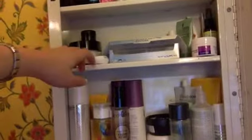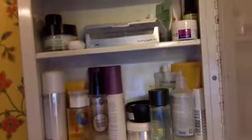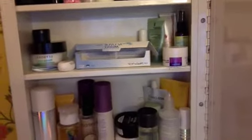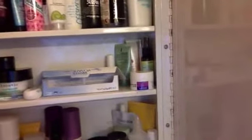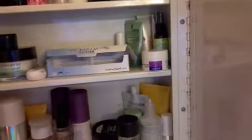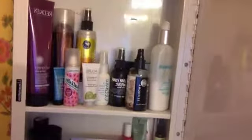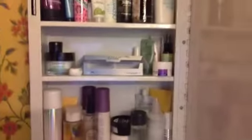I also have a Sephora mask up here, a Lush Vanishing Cream sample, my EO Aroma Water up here. And then Sephora Brush Cleaner, a Batiste Dry Shampoo Travel Size, some Ipsy samples, and my makeup remover wipes are up here, and my Lush serum and toner is up there, like a Lush mask toner. I really want to use it. It's kind of like an acidic, liquidy thing that you use before a mask, so I really want to use it. And it's a really, really cool medicine cabinet.